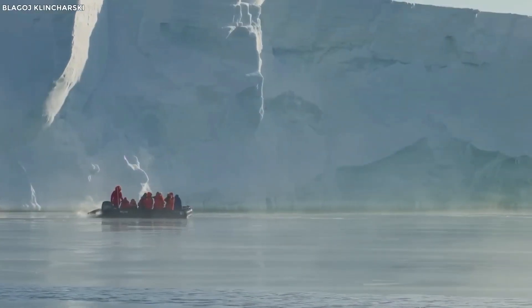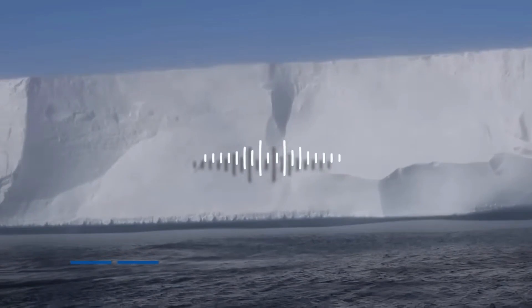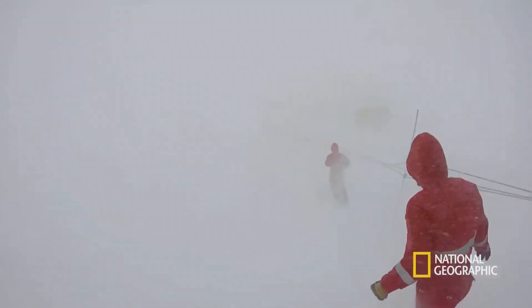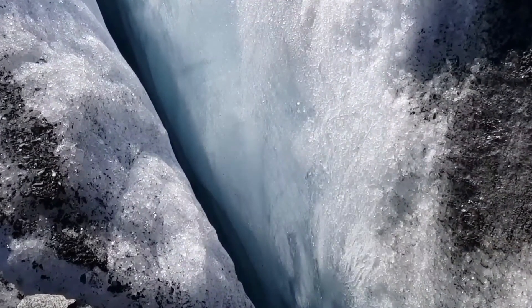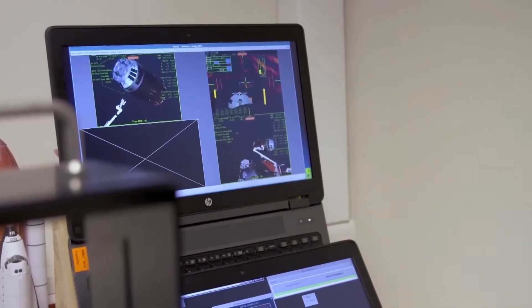Researchers found that the Ross Ice Shelf emits a chant. Using seismic sensors, the scientists found that the top layer of snow on the glacier constantly produces a seismic hum with a frequency of 5 hertz. The sound is described as the constant blowing of a flute and varies in pitch due to events such as storms and the melting of surface snow. This provides information about the movements of the ice shelf surface and helps to assess its stability and fragility. Although not audible to humans, this song has become a valuable tool for monitoring the environment and its impact on the glacier, revealing the amazing way the ice structure communicates with us.